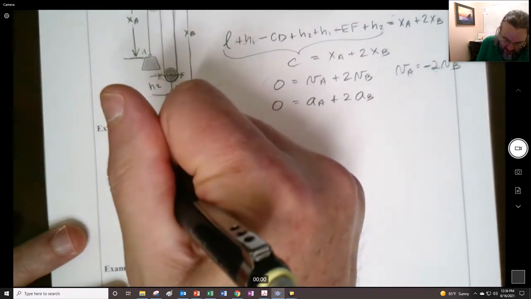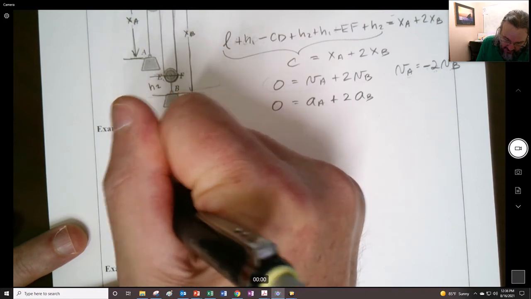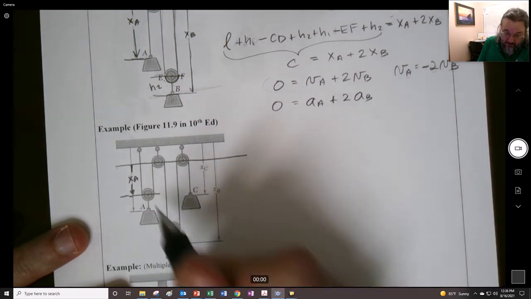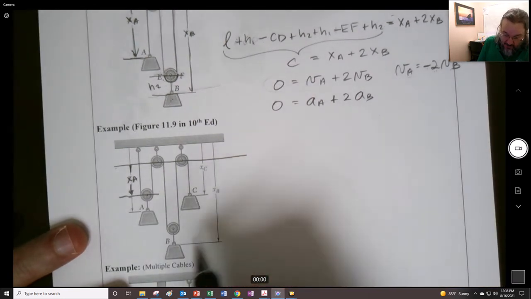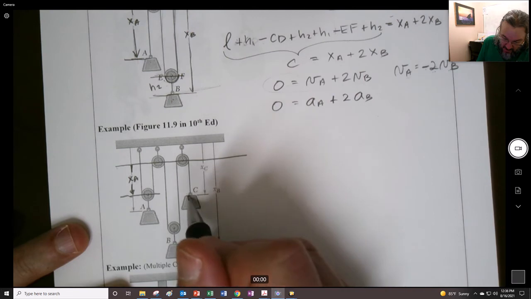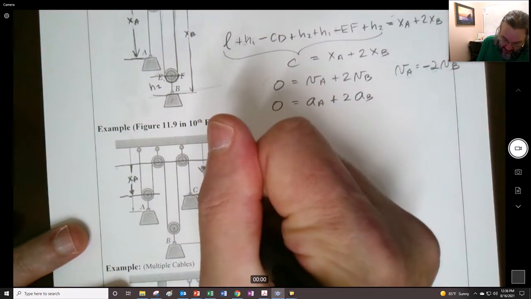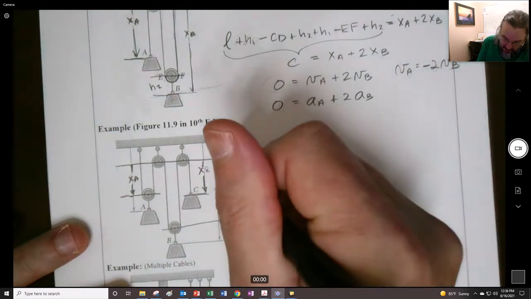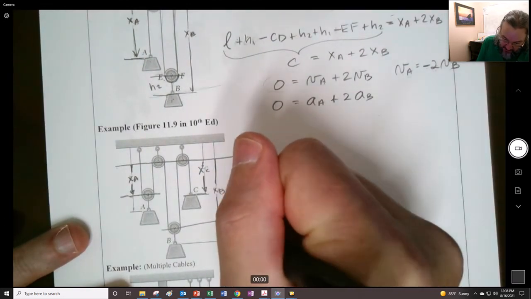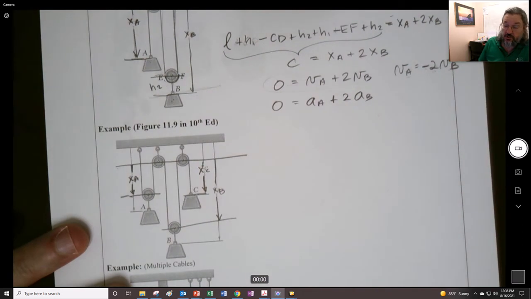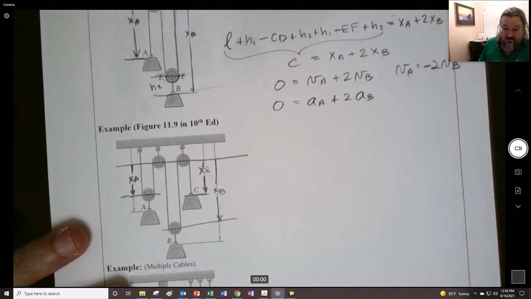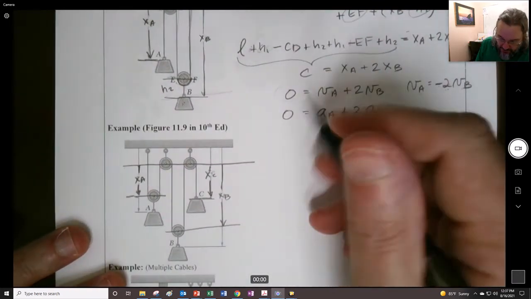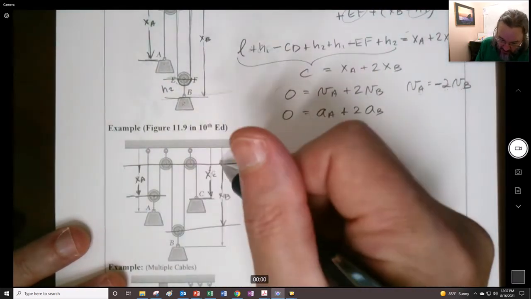So instead of what they're showing on here is XA, I could show that as XA right there, right? Because this length never changes as well. And that length never changes. And then over here, here's my XC instead of the way that they're drawing it. And then right to there is where I have my XB, right? It's a shortcut, but it's going to save us. We just start thinking of it in those terms. When you practice the problems, it'll become natural to you. But okay, so those are all the positive ones.